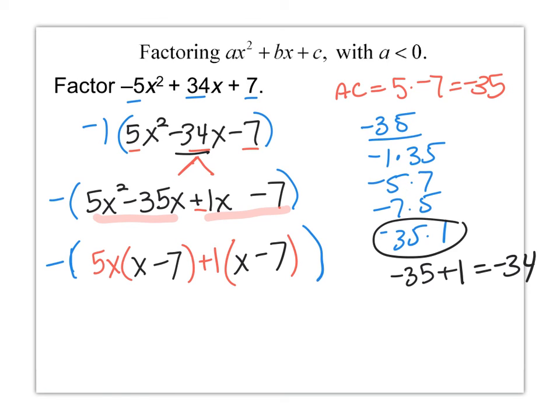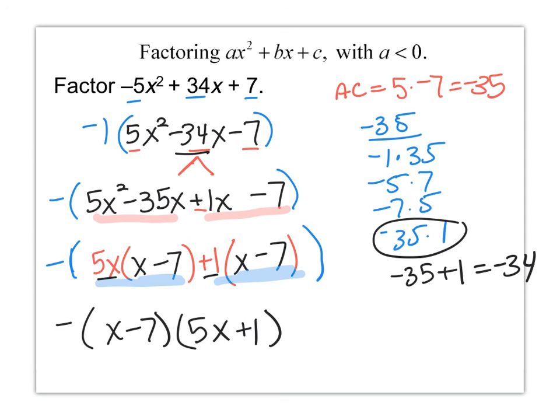And then again, we have this whole big parentheses, the blue parentheses here with the negative out in front. Now we look at these groups. Notice we have the first group and the second group. They both have that common factor of x minus 7. That is going to be one of your factors, which is the negative out in front. And one factor is going to be x minus 7. And the other factor, what's left over when you take out that common factor of x minus 7 with those two larger groups, we get 5x plus 1.